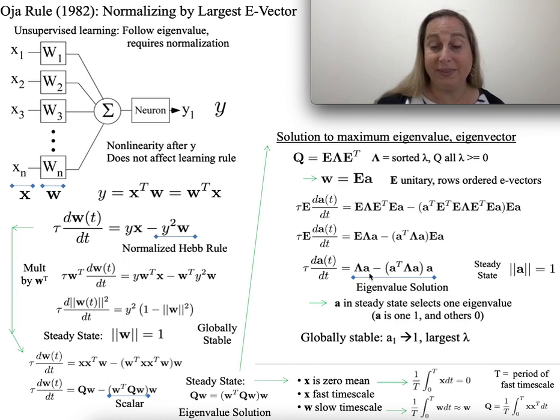Well, of course, it's already a diagonal matrix, so that already forces a solution. It also forces that I have to have one eigenvalue, which also then forces a has to be one in a bunch of zeros. One could get very deep on the math here, but basically the solution has to be one in a bunch of zeros. And it still turns out the magnitude of it has to be one, so therefore that satisfies it. And then it turns out that this is going to be globally stable. So the only way that can happen is if it selects a1 to be one and all the others are zeros. So it selects the largest of the eigenvalues.